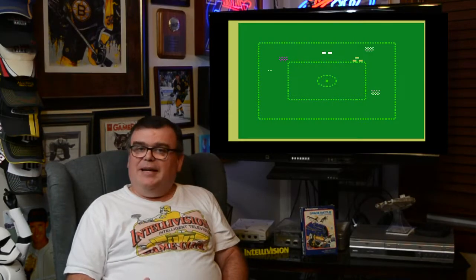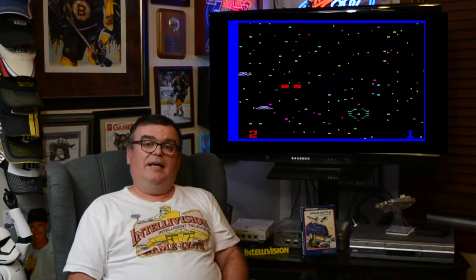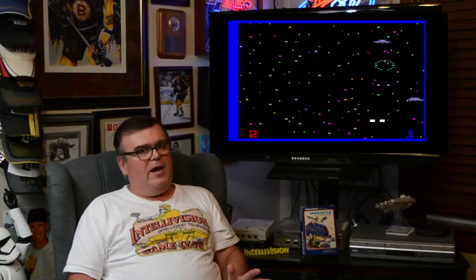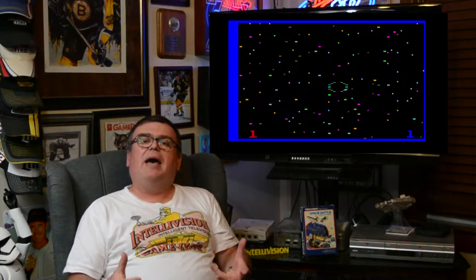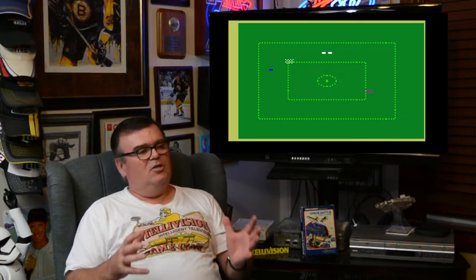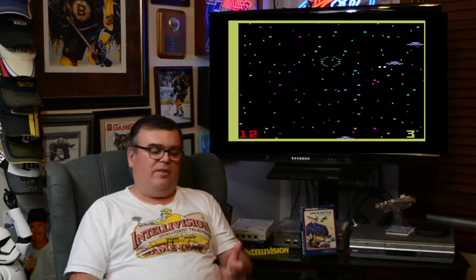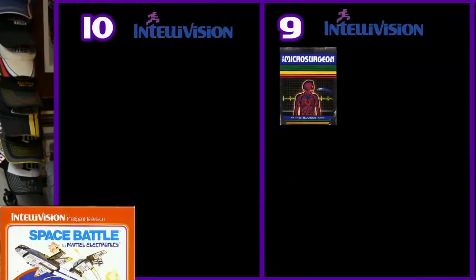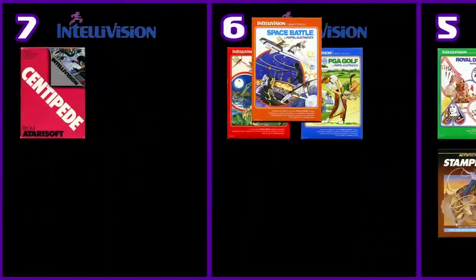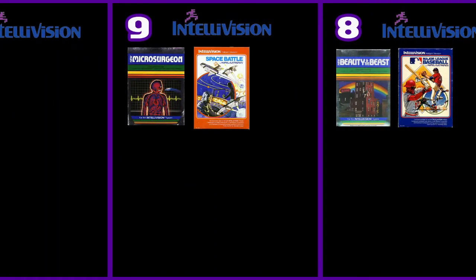Overall, Space Battle is a game that I still love to play today. The original version, the Battlestar Galactica version, is just a lot of fun to pop in and play a game. The graphics in it for 1979 are absolutely fantastic. And the sounds, like I said, the variety and the different sounds they use, they're excellent. And frankly, it is one of the games that really brings me back to very positive memories from my childhood. I remember playing this game back when I was a kid and how much I loved it. So all of these factors taken into account, the great graphics, the fun gameplay, the good sounds, and of course the amount of memories that it brings back for me, I'm going to give Space Battle by Mattel Electronics a 9 out of 10 rating.